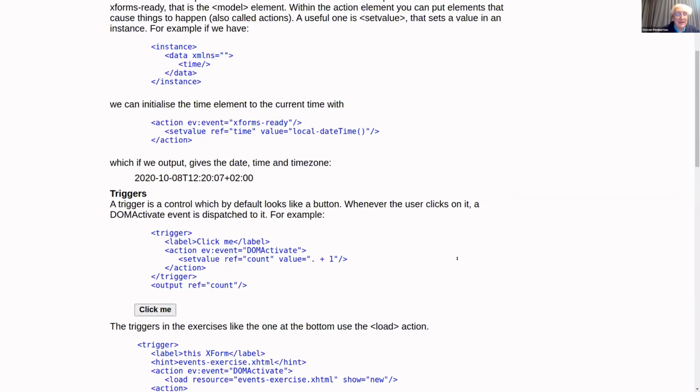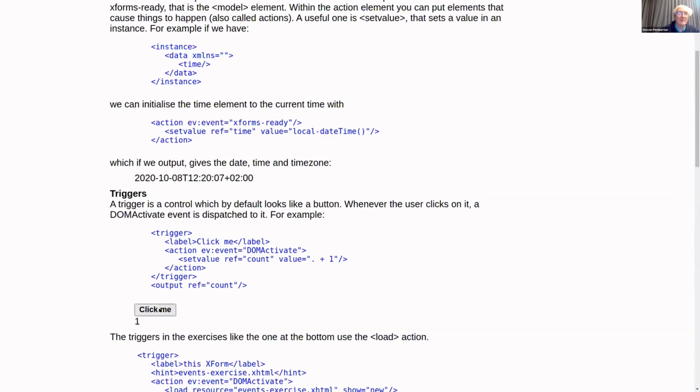So for instance, here we've got a trigger whose label is click me. And within its body, I've got an action that just sets the value of count to the value of itself plus 1. So it just increments the value of count. You'll see here, if I click on this button, it was just blank, but each time I click on this button, it increments the value.